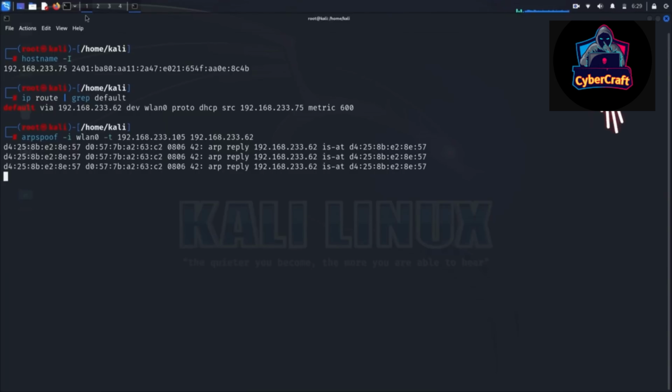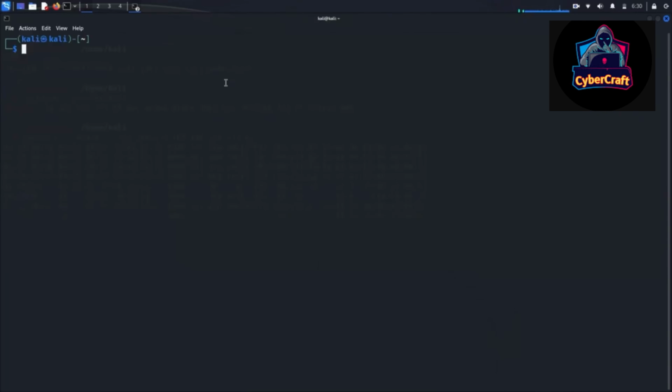Now open a new terminal window. You can do this by pressing Ctrl-Shift-T, gain root privileges again with sudo su, and run this second command, arpspoof -i, where i represents the network interface, which is wlan0, and -t represents the target IP address. In our case, it is the IP address of our router, which is 192.168.233.62.